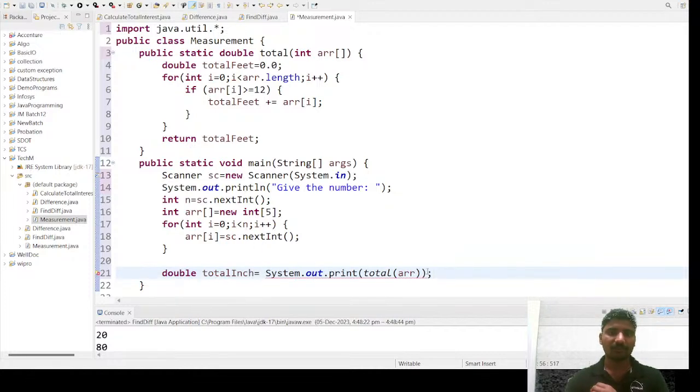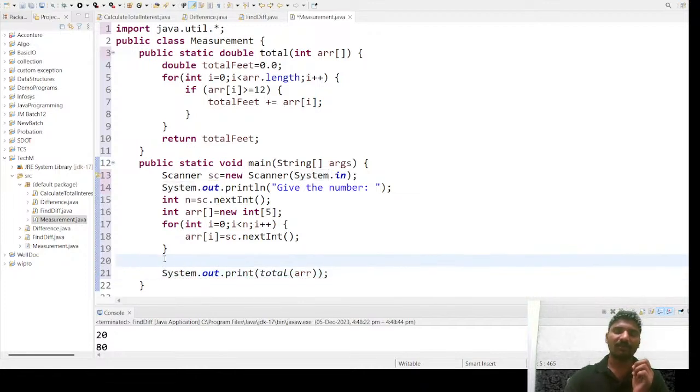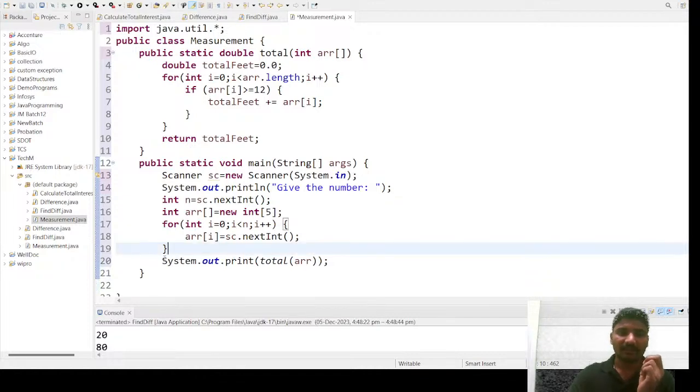Okay. So we'll do this in a different way. Just give me a second. So let me take out this for a while. So this is returning the value. So my question is, as per the question, if I'm not wrong, write a Java program to calculate the total of measurements in feet that are provided in inches. How do you convert this into feet?